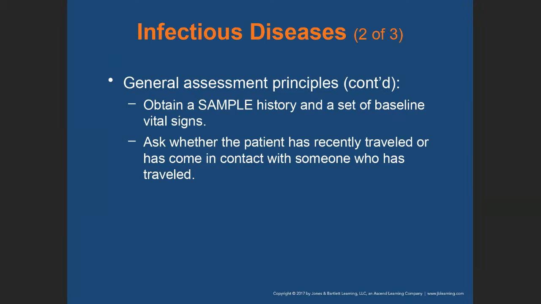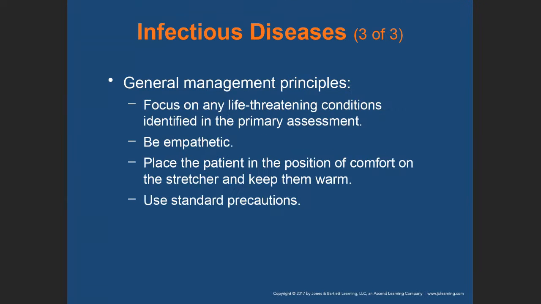And the solution to that is you need to approach every patient with possible signs of infectious diseases or communicable disease as if they are contagious. And for COVID, you need to practice the recommended guidelines. So you should be at least 6 feet away from your patient when you're doing an assessment once possible, right? And if you need to do hands-on and it is necessary for the patient, then you need to have on your proper PPE. Ask whether the patient has recently traveled or has come in contact with someone who has traveled.